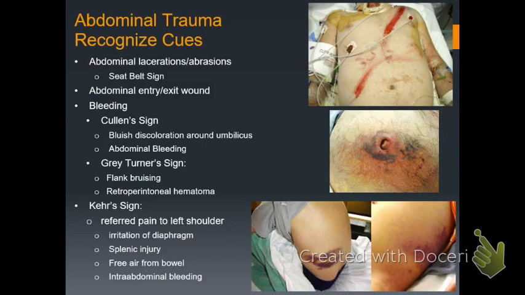Is the pulsus paradoxus a drop of more than 10? I do believe so, but I would have to refer to your book to get the actual number, Blake. I'm not going to quote a number right now because it'll probably not be what's in your book. So check your book on that one and go with your book on whatever the pulsus paradoxus number is. I don't want to get myself in a hole there. But again, if I don't know it off the top of my head, it's probably not going to be testable, like what exactly it is. I give you a lot of cues to hopefully lead you to the right diagnosis. These are things that are going to stop you about abdominal trauma.